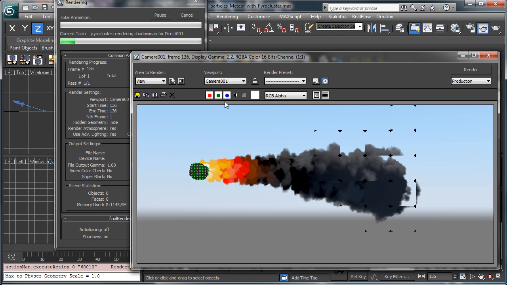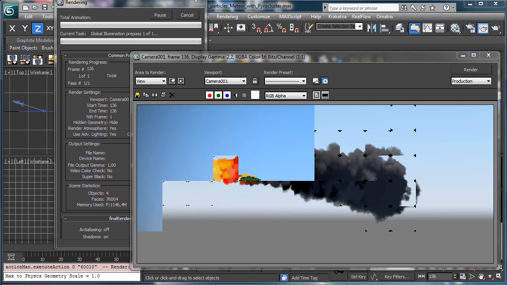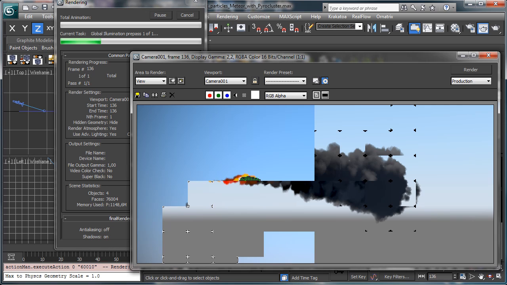Let's wait for the shadows. See, it is a little bit slow actually.